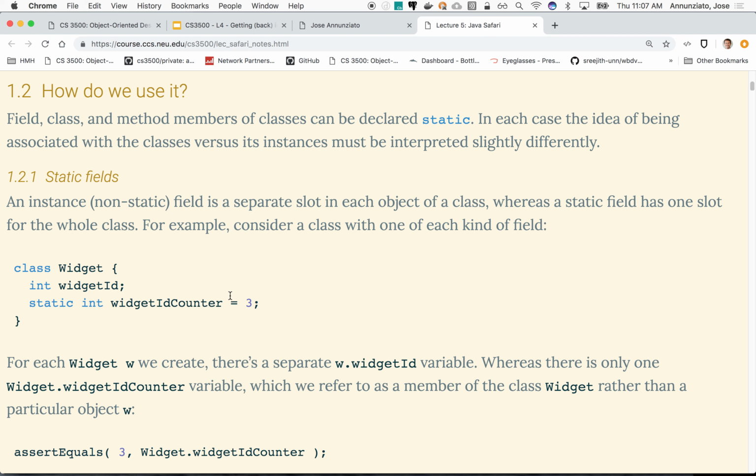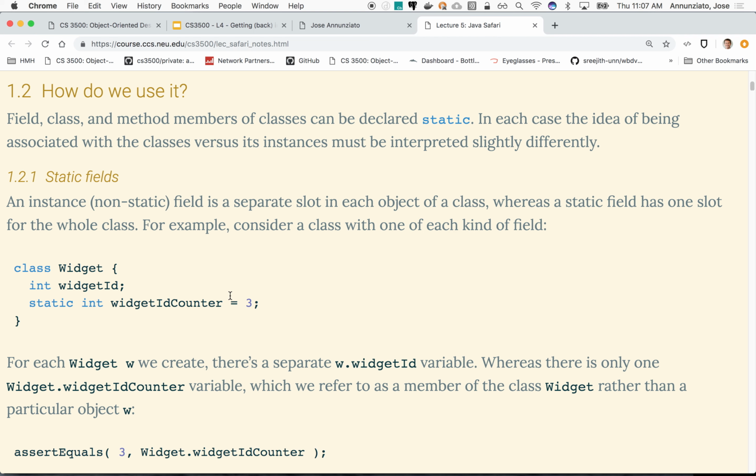Whereas static over here, widget ID counter, is trying to capture things that are not specific to any one instance. It's trying to capture a concept that should be the same across all instances, such as, how many widgets are there? It would be redundant for every widget to know that there are 3 of us.